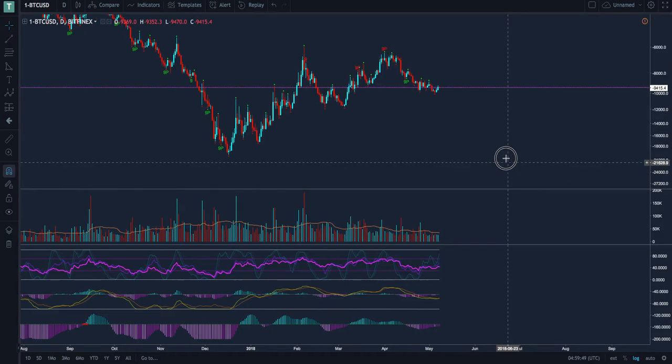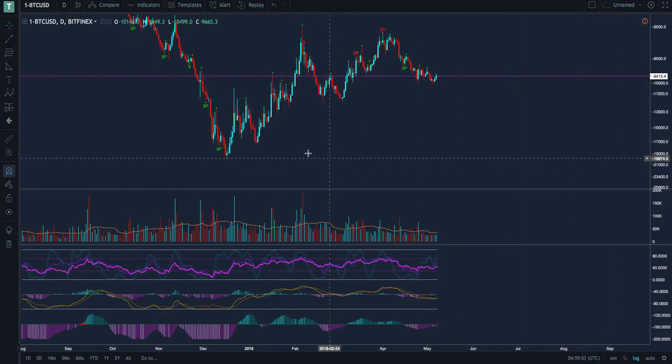So let's start there. Okay, so this is Bitcoin's all-time high, and since then we've basically come down quite a bit, right? Since December, we've had a very scary bear market, right? And now we're seeing a bit of a bounce. I think the first thing to note, just looking at the candles and the shape of this formation, is that our current bounce doesn't have as much conviction, or as some people like to say, violence, as our first bounce. It's tapering off, and it's rounding out a little bit.